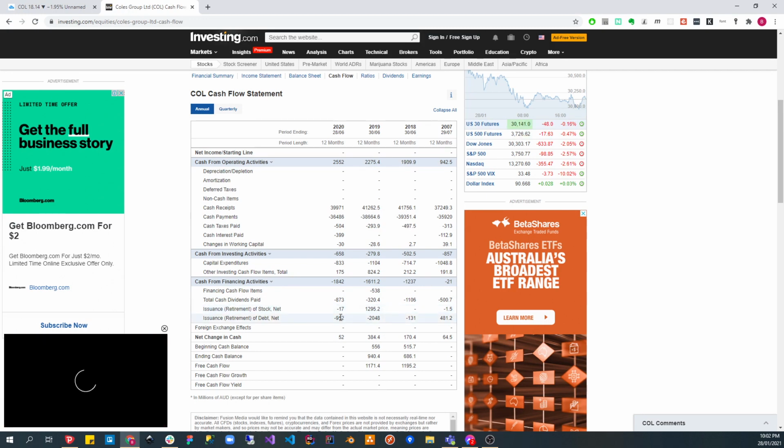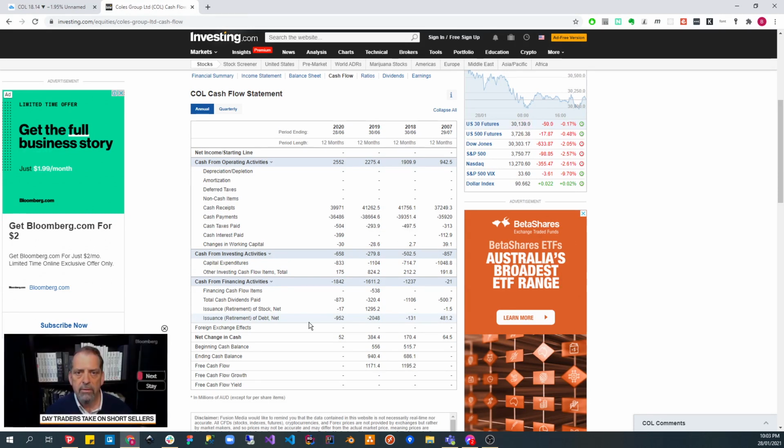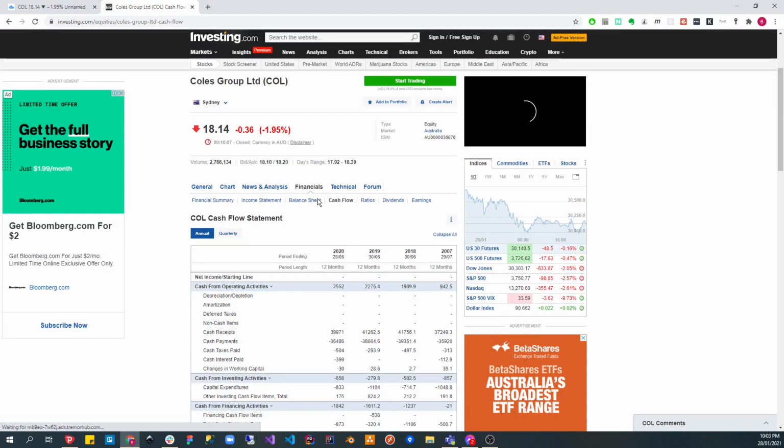Probably during this time when interest rates are so low, they can scale back on the debt paying, or at least borrow a little bit more money. So this is a reversal of what I've been saying about paying back debt. Paying back debt is always a good thing, but you've got to pick when to pay back debt and when to borrow more money, right? If the interest rate is low, you probably want to borrow the money and do a little bit more investment, preparing for the future, investing in new technology and all of that. Anyways, it's looking good.